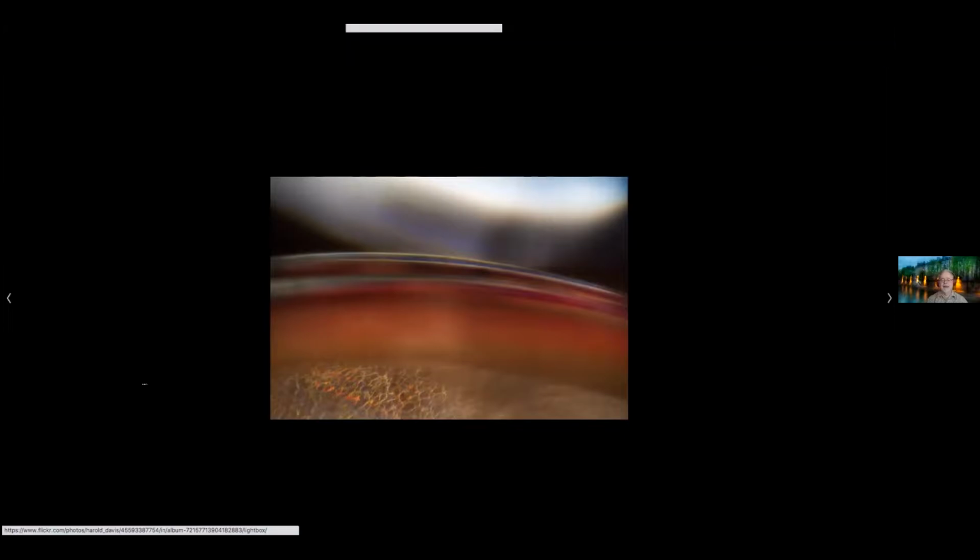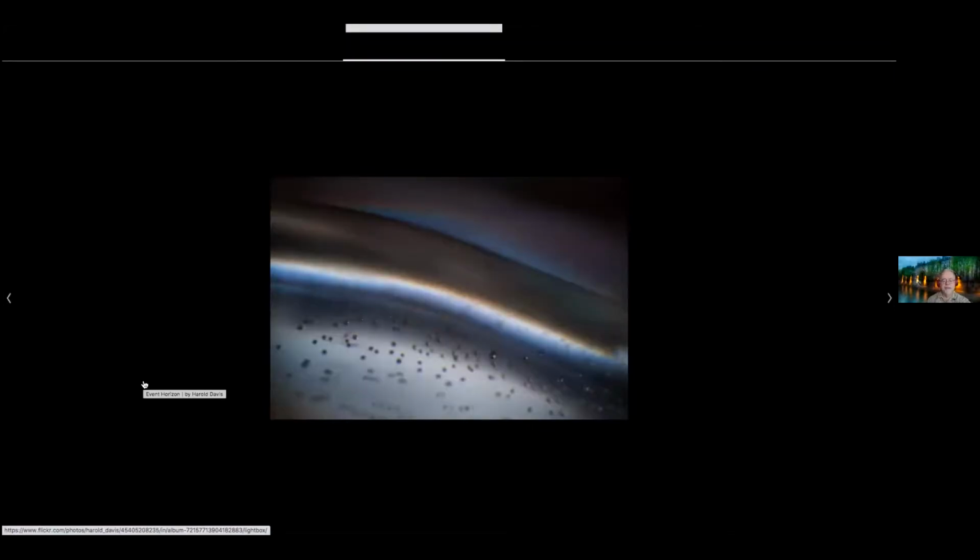And another alien world. This is a water world in the front, and we're looking out through something like a cosmic black hole in the back. And another water world here with an aurora in the background.